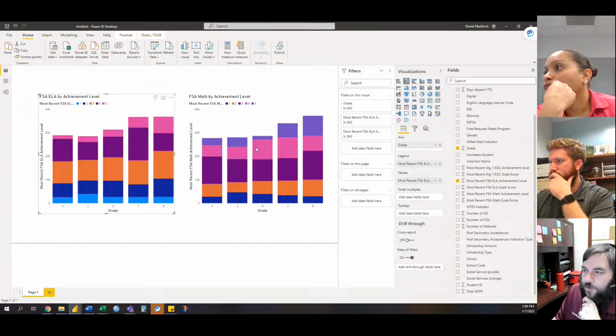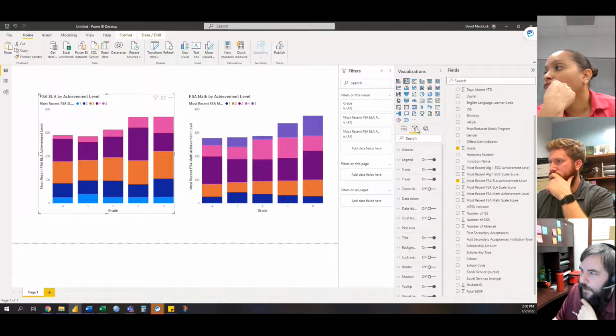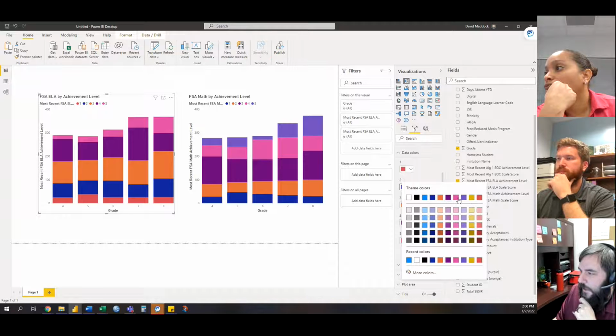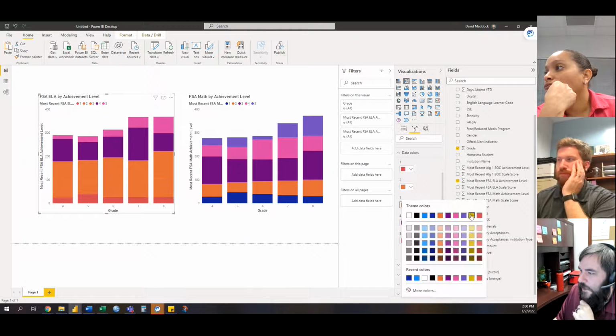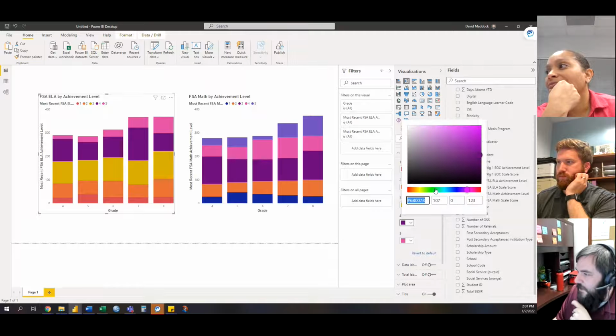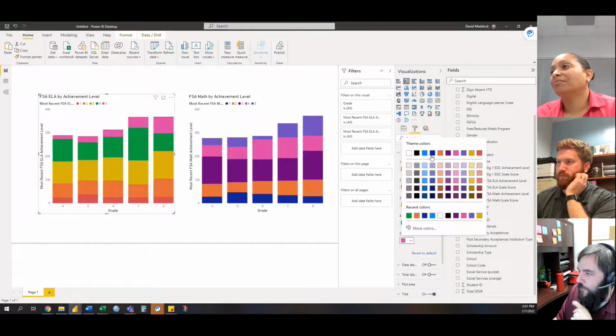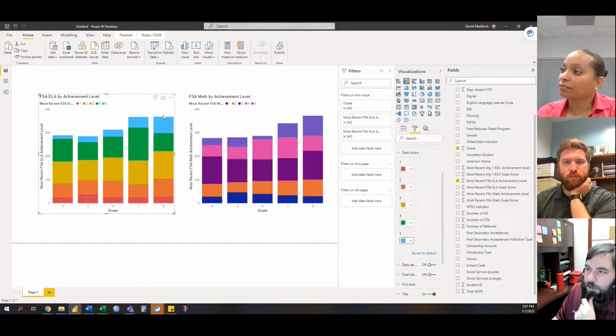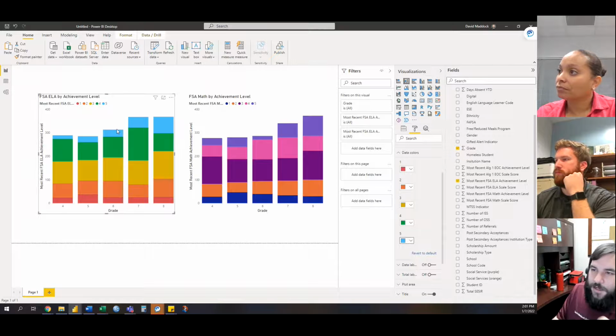So if you want to fix them because you're trying to show the same thing, that's with the paint roller right here as well, data colors. So I'm going to say a 1 is red, a 2 is orange, a 3 is yellow, a 4 is green, and then we can make the 5s blue. I don't like any of these blues. Do like a nice, there you go, nice blue. Beautiful.